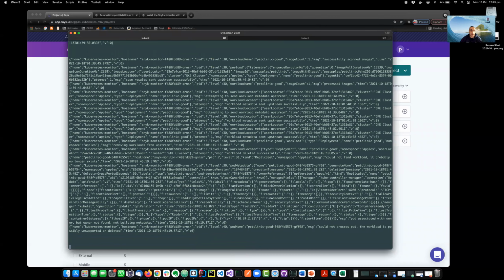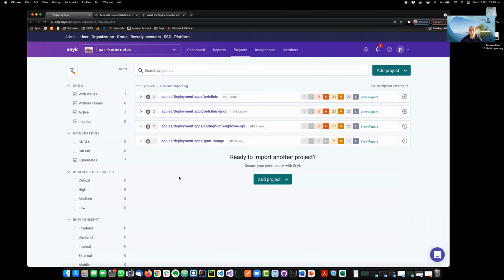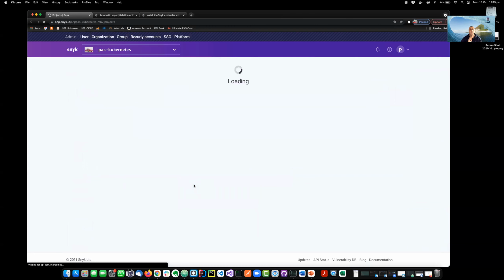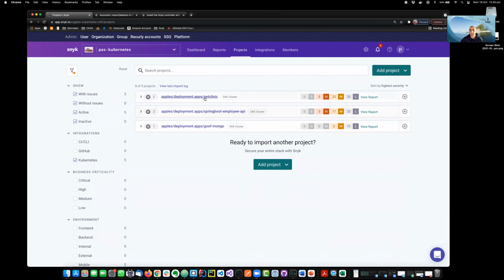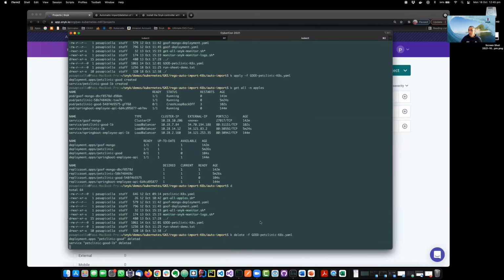So it's going to now remove that pet clinic application. So we're just waiting for the service to come down. But if I was to remove that good pet clinic application, it should now have disappeared from the UI itself. And you see it's gone. We've still got the remaining pet clinic application because I haven't yet deleted that one. This is what we mean by auto importing and auto deleting workloads by specifying what that policy file looks like.